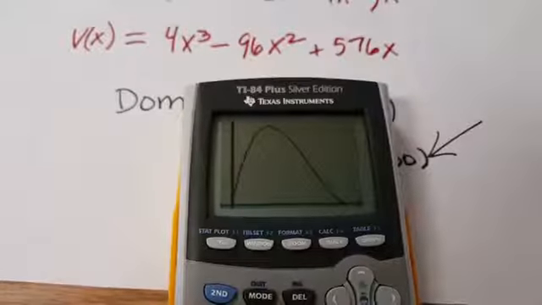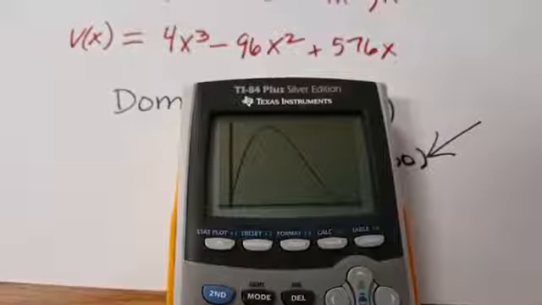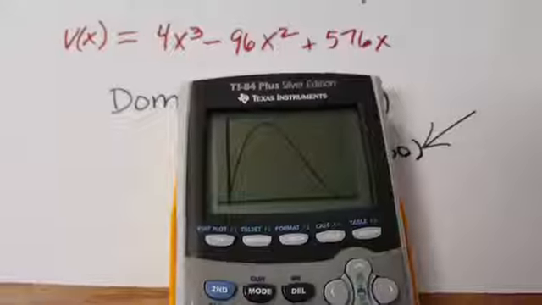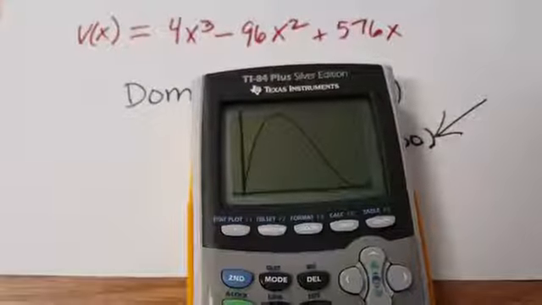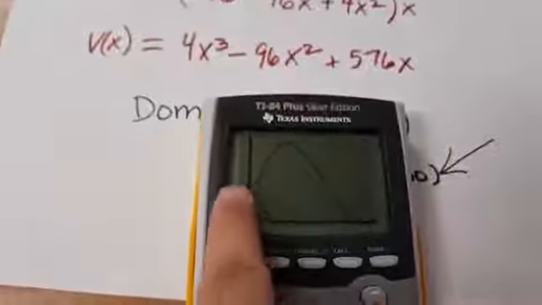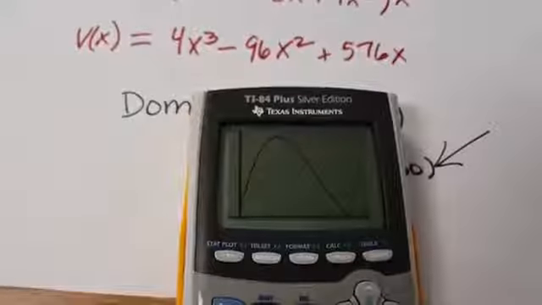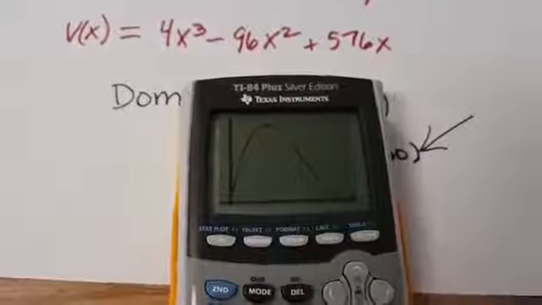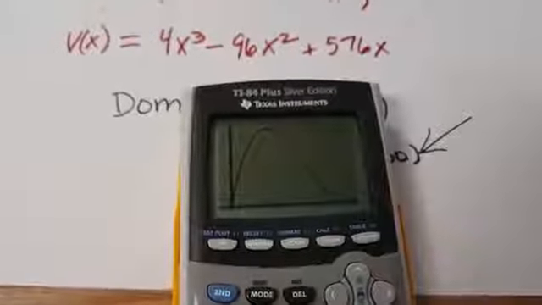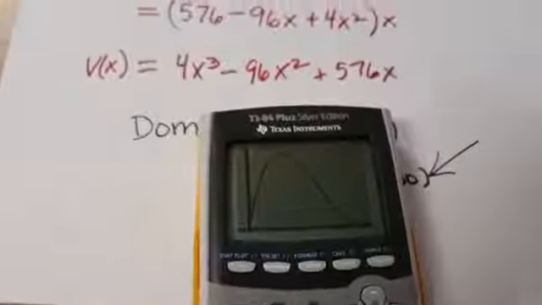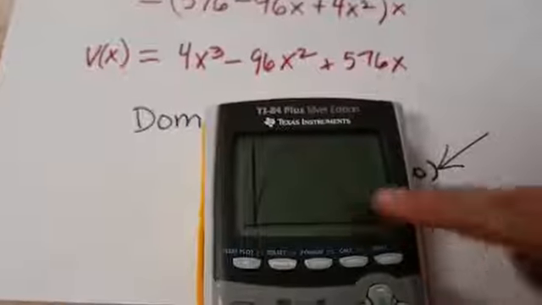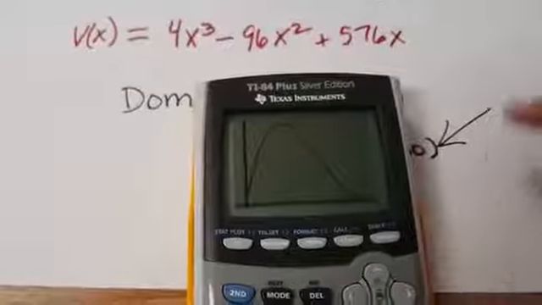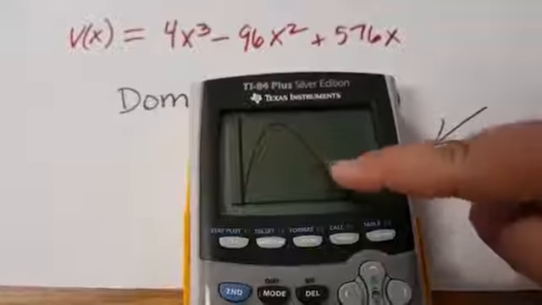Okay, I said let's pretend a lot of things because I noticed that for one thing, my graph was entered incorrectly. I had put minus 576 instead of plus 576x. So that's why it was over here. And also the scatter plot was on. And also the window was coming in wrong. So we were pretending all of those things weren't true. So this is the actual function correctly graphed. Here's what it looks like. You're not seeing the other part of the cubic because it doesn't matter for our domain.